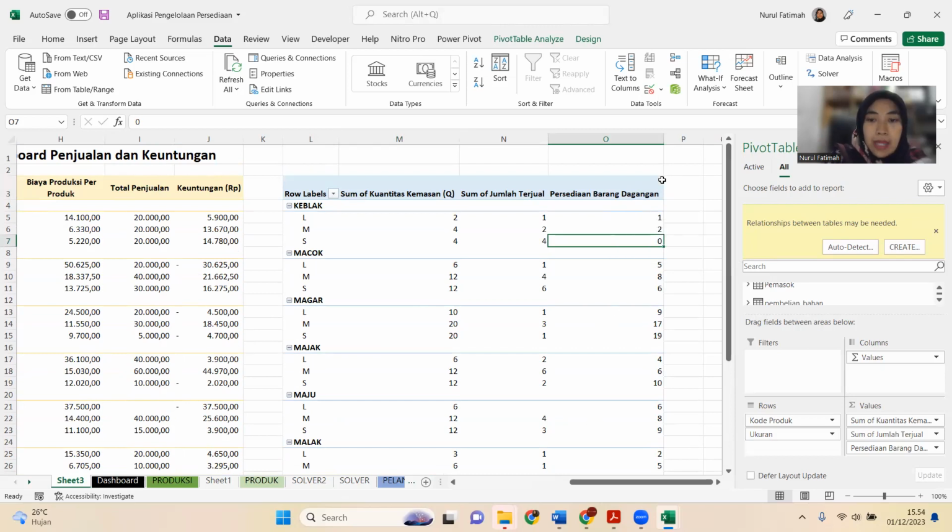For example, there are several products and packagings which are left at zero like this.